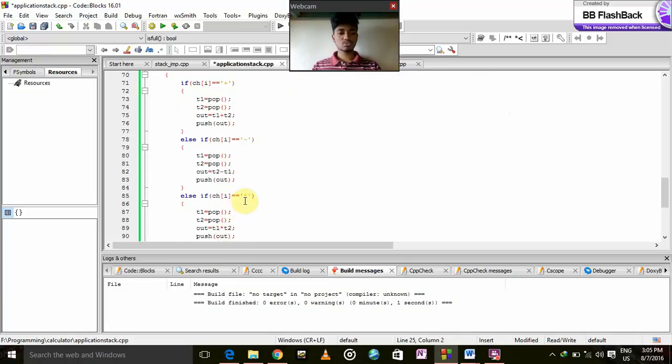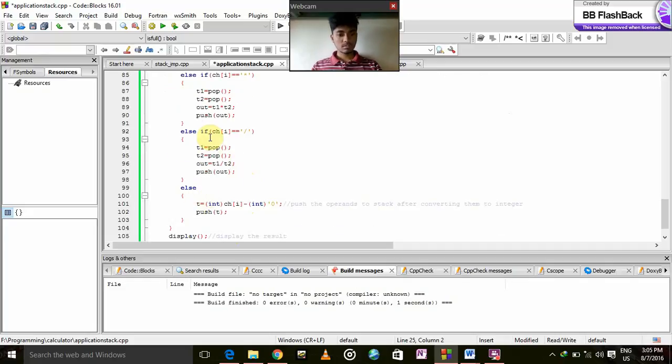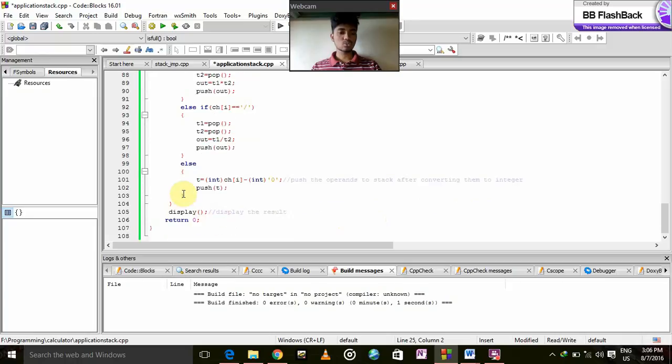The same case goes for star, which means multiplication, and the same for division. Else, t is the integer character minus int 0, so as to push the operands to the stack after converting them to integers. After this we would display the result, then we would return.